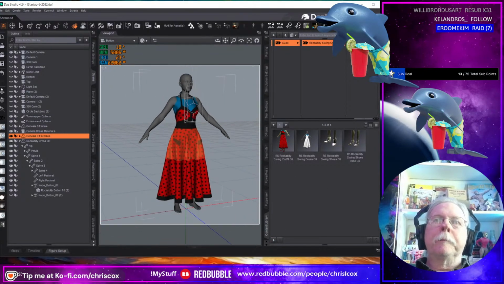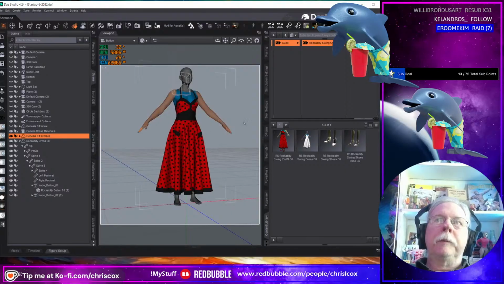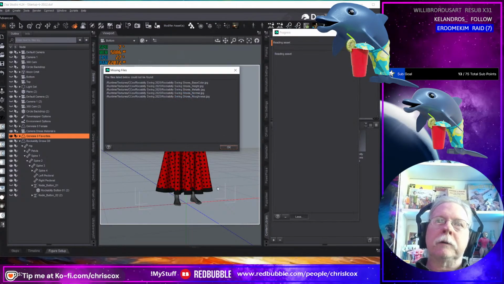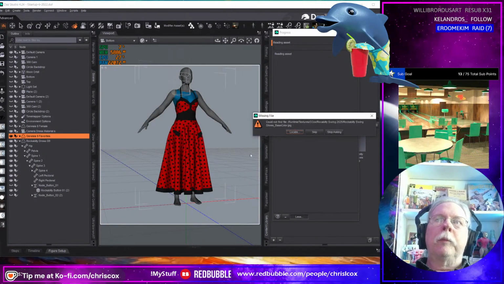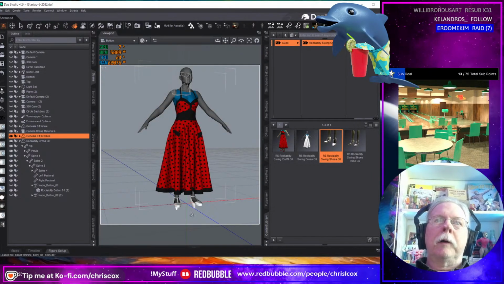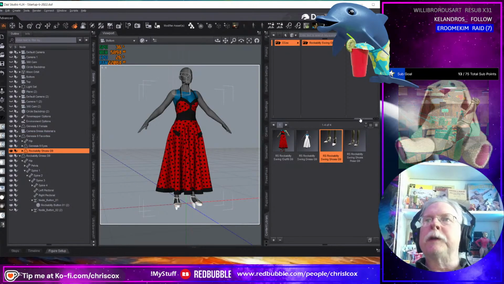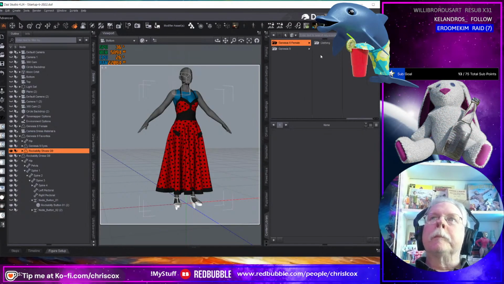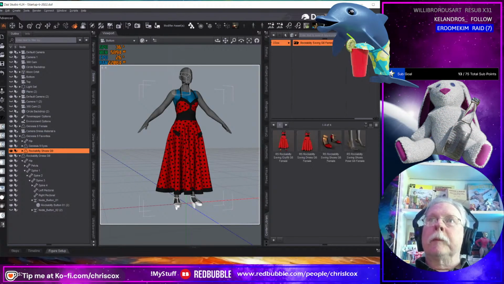Excellent. We're here. Put the shoes on. Nope, my shoe file's missing stuff. All right, I'm going to make a material file for the base shoes so that I can apply that to these over here.